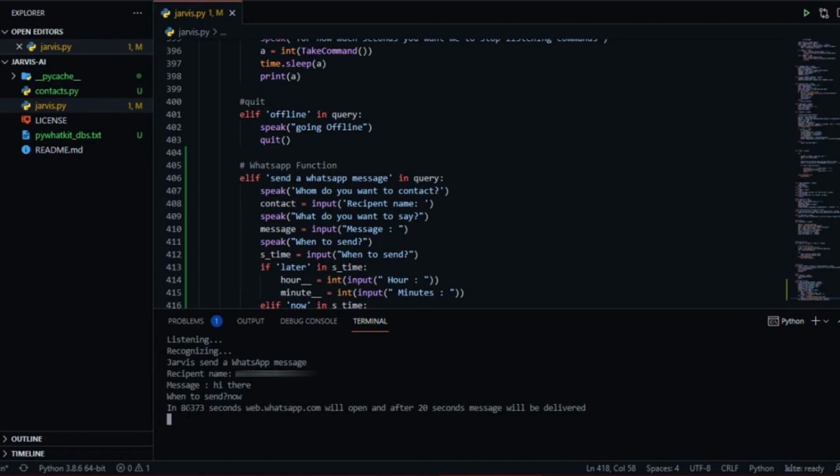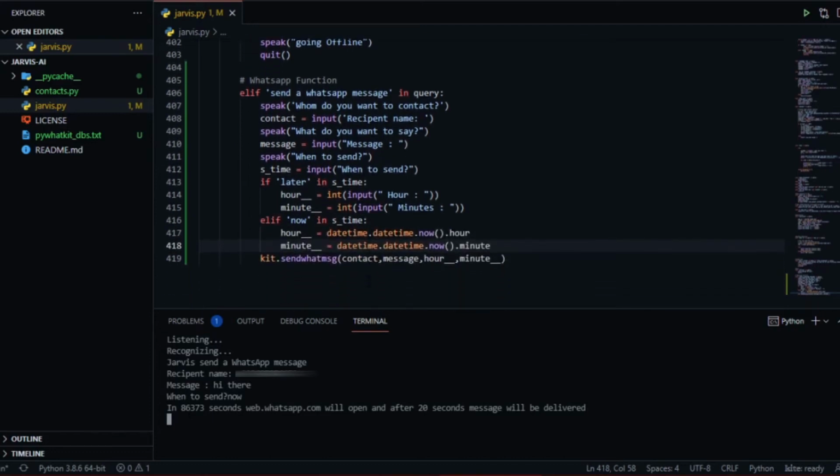This is exactly opposite to what we intended. We wanted to send our message right now. So what happened here? The thing that happened here is that the time that got stored right here was our current hour, which was 1. But the minute value that was stored in this variable was the exact minute at which this line of our code ran.